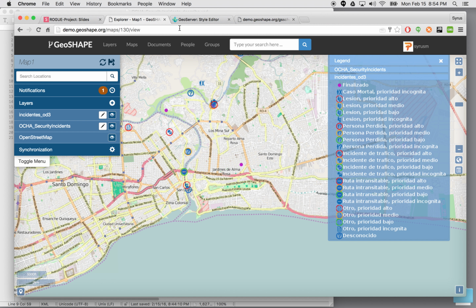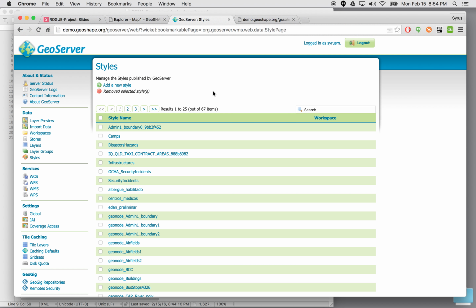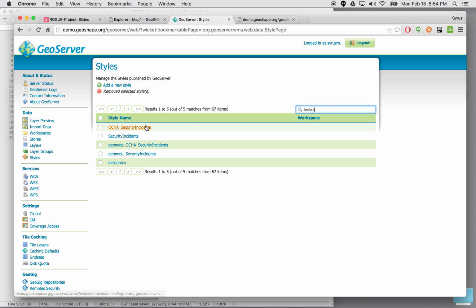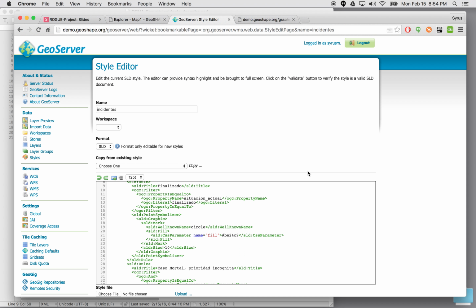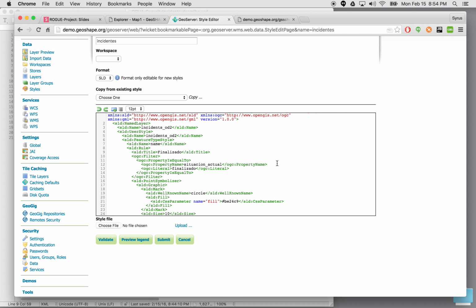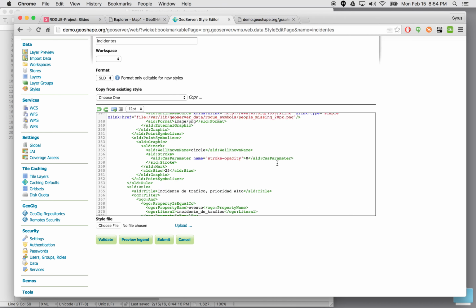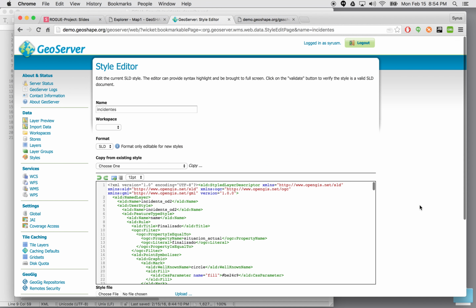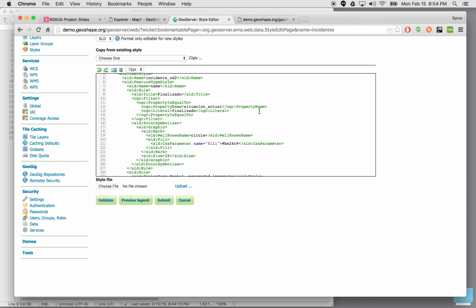So we can take a look at the style for this particular layer, and I'll search for Incidentis. Okay. So this particular layer, it's a rather long XML file, so it takes some patience to put the logic together.